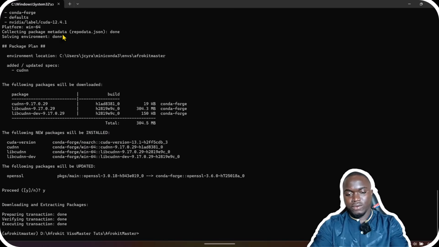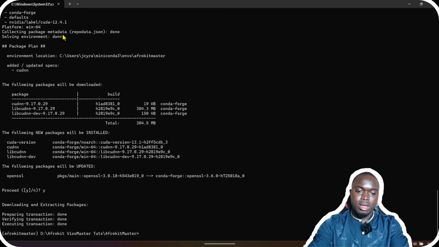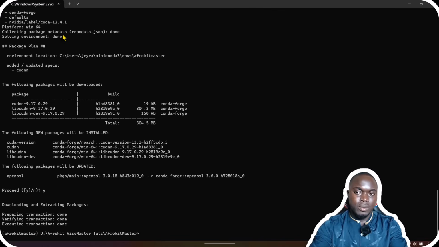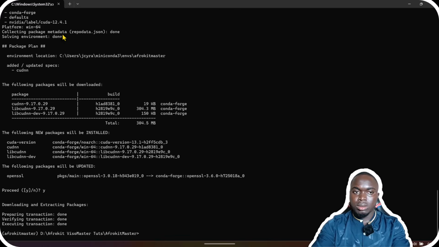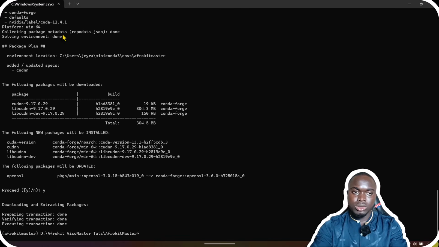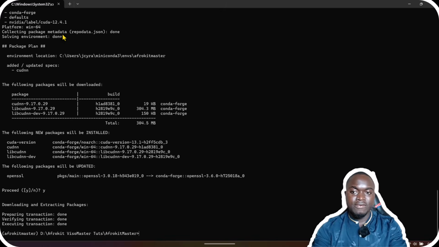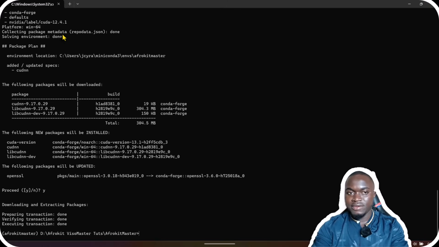All right, now we have to install the requirements. Before I install this, I'd like to point out that if you have CUDA 11.8 on your system, the previous code will pull the 12.4.1 version. Just replace 12.4.1 with 11.8 if you have the 11 series of CUDA installed on your laptop. But if you have the 12 series, it doesn't matter if it is 12.4 or 12.8, you have to use 12.4.1. You understand me?